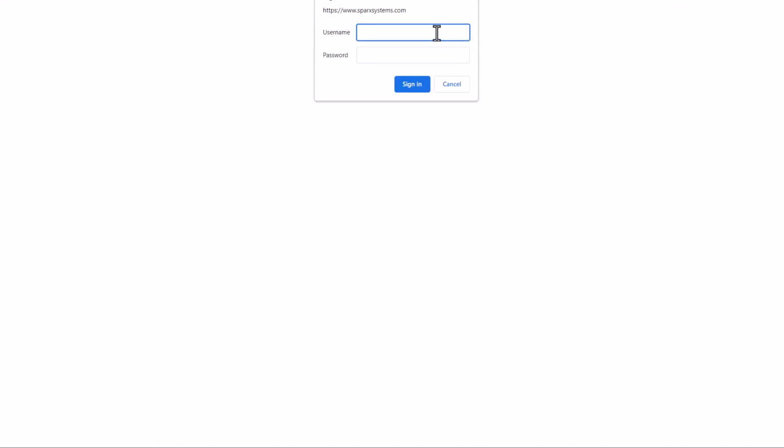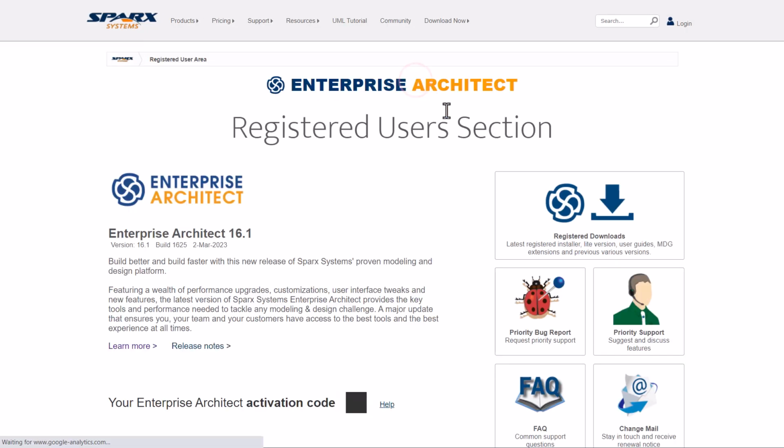And once you put in login, you're going to take the username they provide you and the password, and you're going to sign in. When you sign in, you're going to land on this page that gives you a place to download the version that you have at that time, which is build 1625 at this particular point.